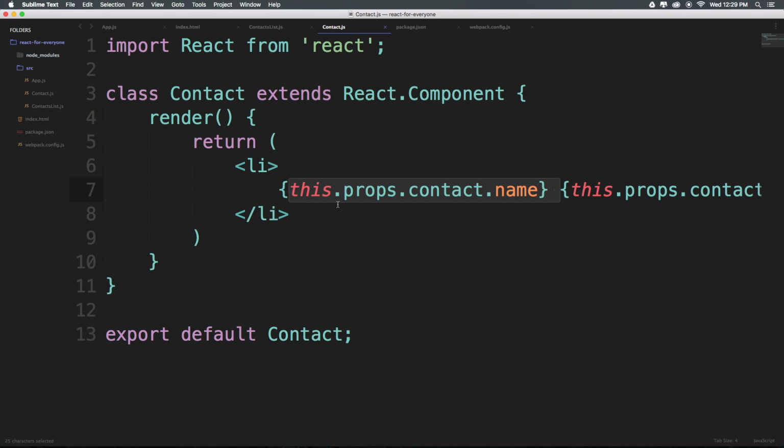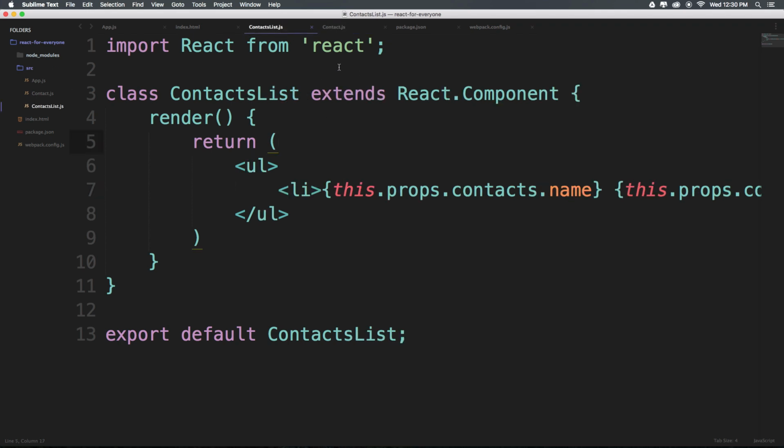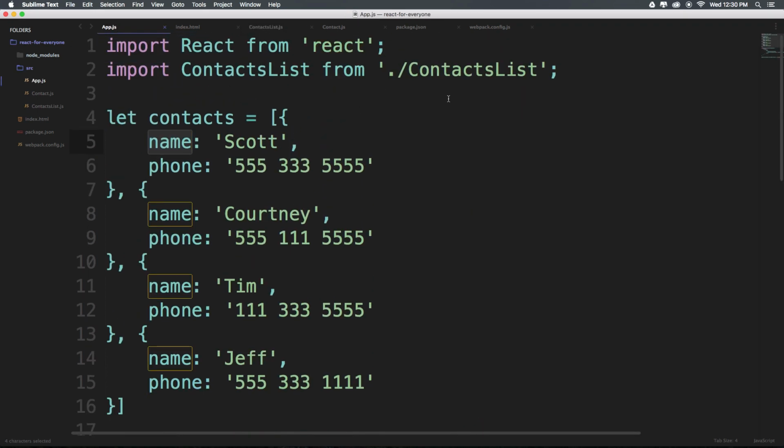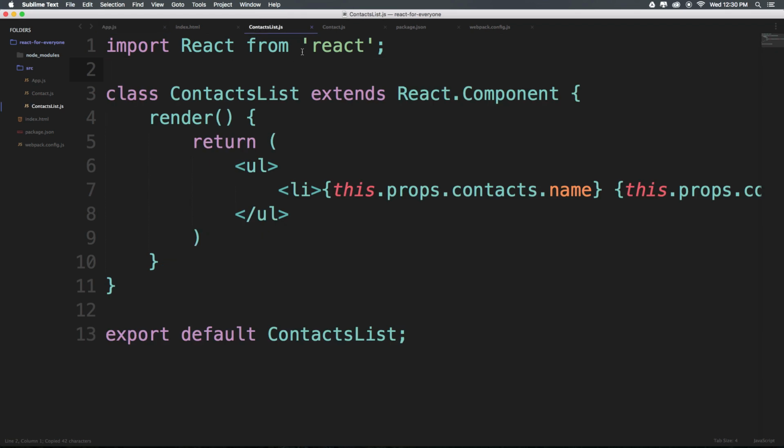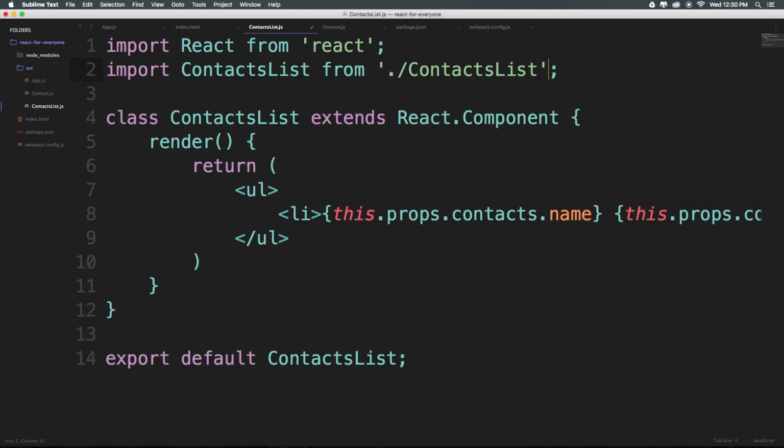Okay, cool. So we have an individual component here, and now what we need to do is pass that information into this component, and we need to do so for every single item in our array. Let's head to contacts list. Now, if you'll remember from previous videos, to use a component with this import syntax, let's head back to app.js. You'll notice we had to import contacts list from contacts list. Let's copy this line and head to contactslist.js. Because we're going to want to use our new contact component, we need to do something very similar. Since this is in the exact same folder, we can use the same pattern to say import contact from the same folder. So we're now importing our contact component from the contact file. So this is all great.